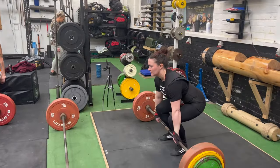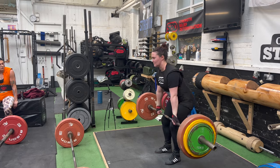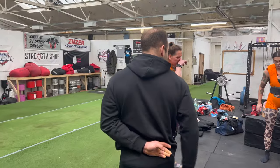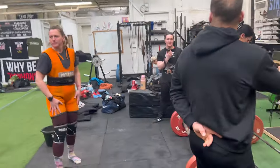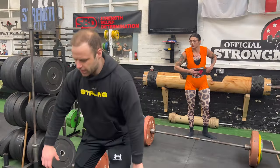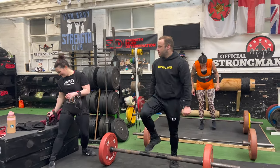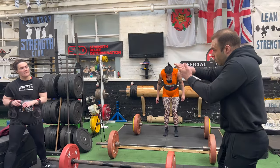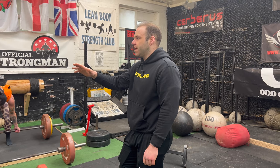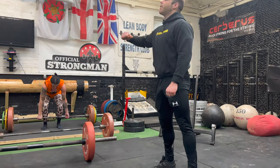A little bit slower off the floor. Nice, smooth. Cool, that was good. We were coming up a little bit, but it might be to the point where you're trying to start a little bit too low. Just like with raw, if you see people squat right down thinking they're in a good position, and as soon as it gets heavy, they go boom, like that. So know that the suit is affording you to get a little bit lower in that start position, but you're still going to reach a threshold where it's inefficient. I would encourage you to try and find as low as possible without getting shot up.